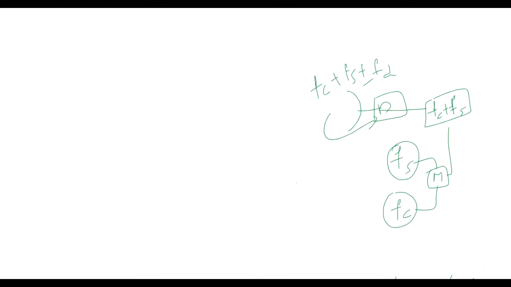This one is given to mixer 2. In the diagram, STALO is connected to mixer 2. So STALO and FS, FS is cancelled. After FS is cancelled, what do you get? FC plus or minus FD. It is further amplified by the intermediate amplifier. After that, I am connecting to another mixer, mixer 3, which is the phase sensitive detector. After connecting to the phase sensitive detector, the COHO signal is also connected. So COHO FC cancels out. Finally, what will you get? You will get plus or minus FD. This plus or minus FD is called the Doppler frequency shift. Especially this is used for moving targets.